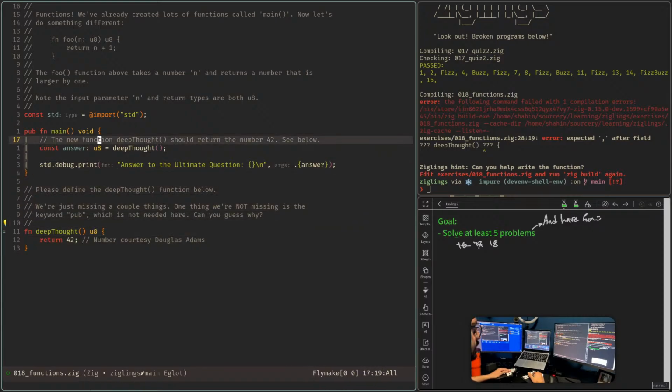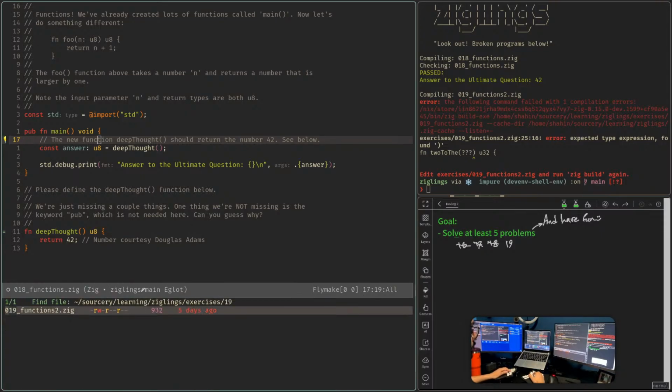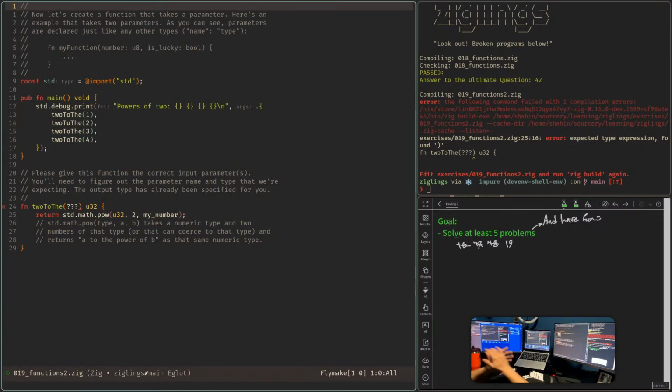The function deep thought should return 42. That's fine, I think. Nice. Solved. For number 19. Now let's create a function that takes a parameter.